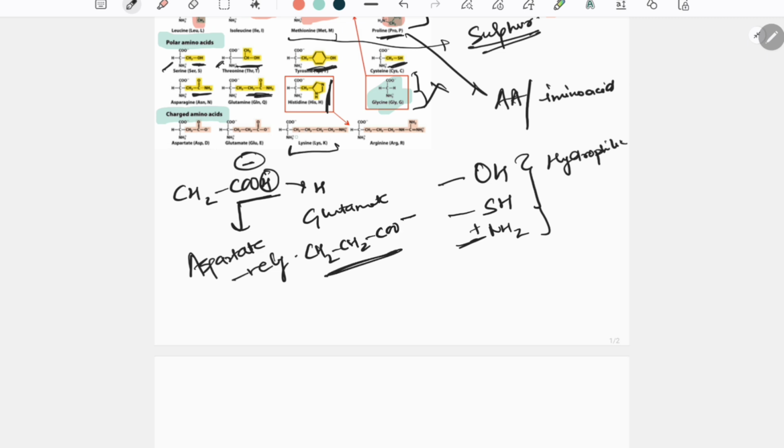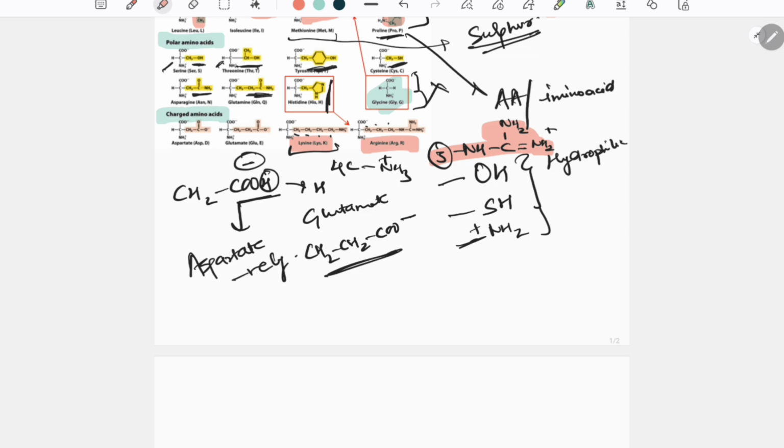And then we have lysine. Lysine has 1, 2, 3, 4 carbons, and then there is the formation of this NH3 positive group, right? For arginine, there is the same thing. There is CH2, CH2, CH2, so 3 carbons. Then there is NH, and then there is another carbon. So total 4 carbons and 3 NH groups. Just remember that there are 3 NH groups present there. So thus we have arginine in the system as a positively charged amino acid. So both lysine as well as arginine are the positively charged amino acids.